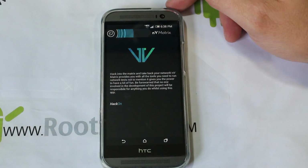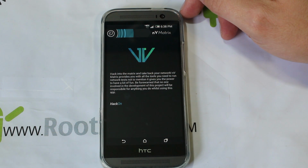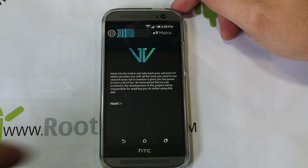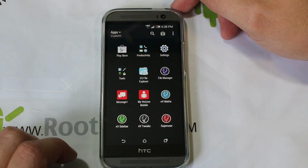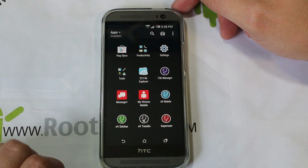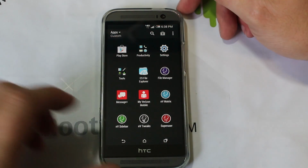This looks interesting. It looks like you can attack your Wi-Fi network or other Wi-Fi networks and see how the security works on those networks. Yeah, that looks cool. Definitely going to be playing with that, playing with my own network and seeing how that works. Obviously, like I said, they don't take responsibility. If you do something illegal with it, that's on you.